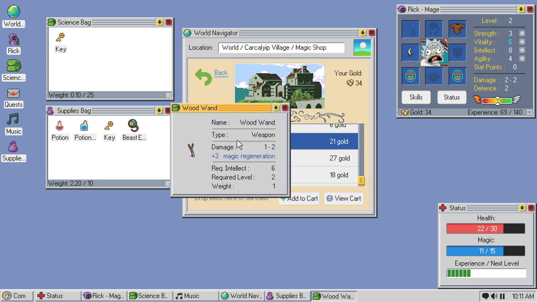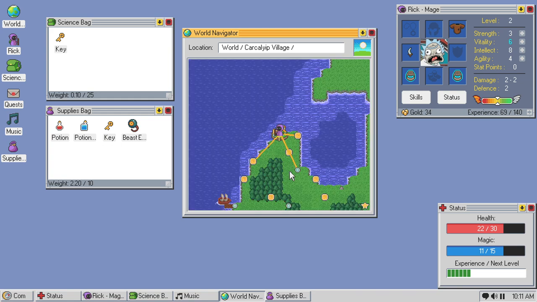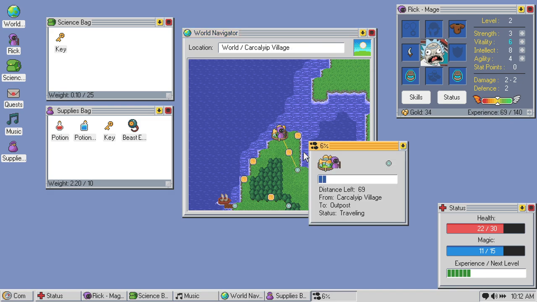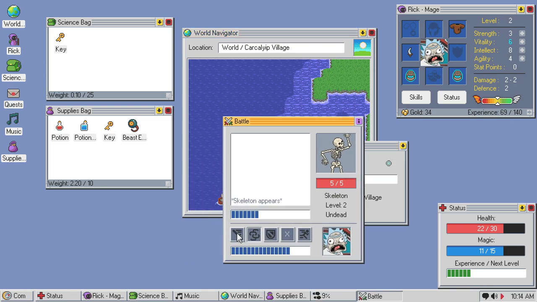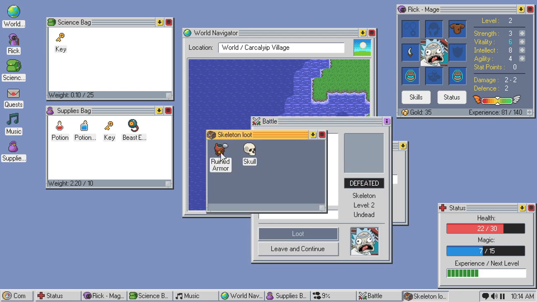Guild special helm. Okay, weapon shop. Let's just sell. Magic shop. Wait, do they have potions? They don't have potions here. Wood wand, what does this give me? Magic regen. I think I'll hold off. Probably better, right?